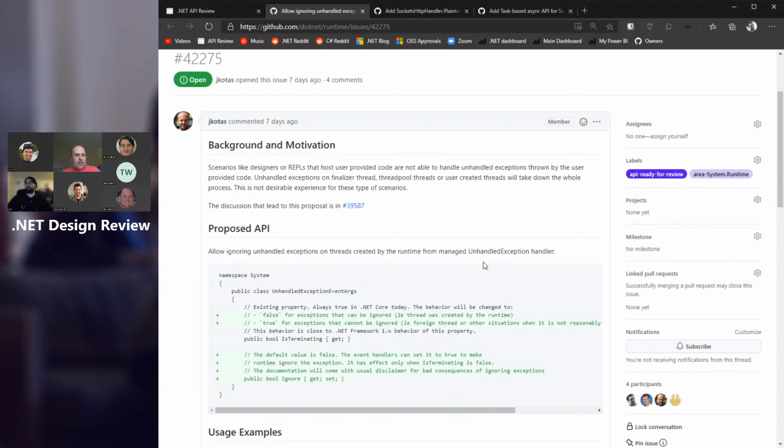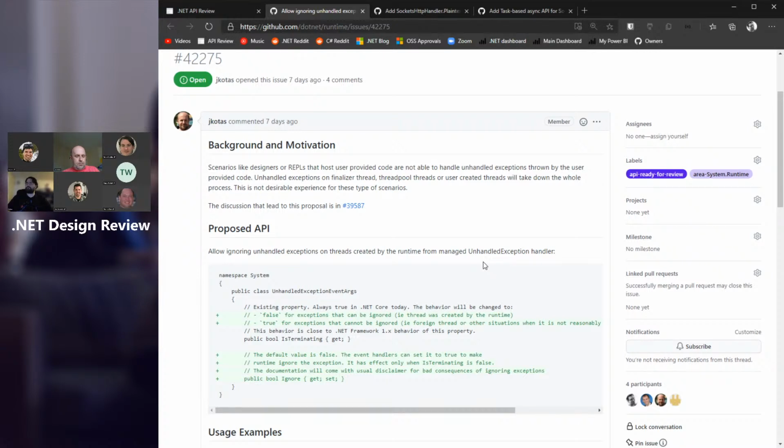Historically, we had app domains for this, and we also had the unmanaged hosting APIs for this. None of those things exist in .NET Core, so this API proposal is about addressing that functionality, to make it possible for REPLs or designers or scenarios like that to catch unhandled exceptions.